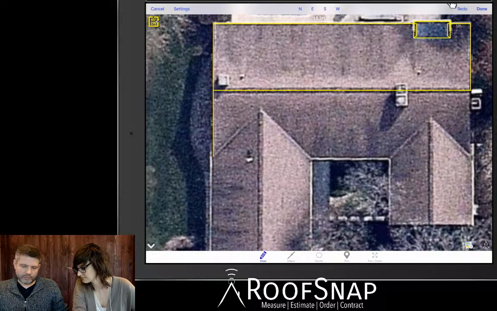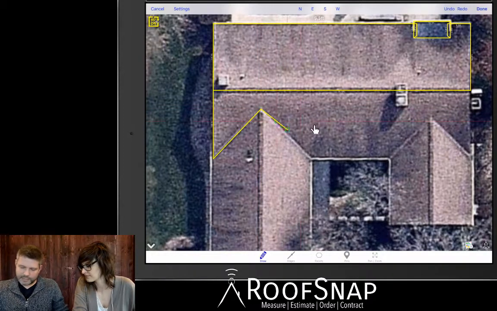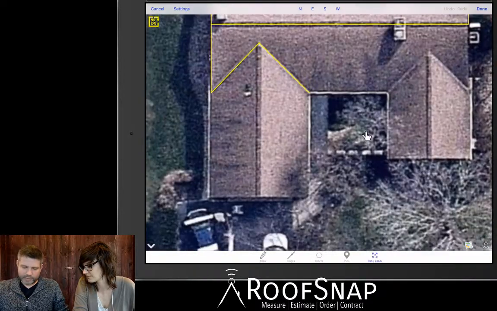So you know what? Let's do it right. Let's undo that line. I use the undo buttons in the upper right-hand corner, and this time I'm going to come down a bit further, lining up my cursor tail with the eave edge on the right side of where I'm working at. Come up the valley again, come back down. Now it's going to pop right to that point. Great. There we go. Now let's go ahead and do the bottom section here.